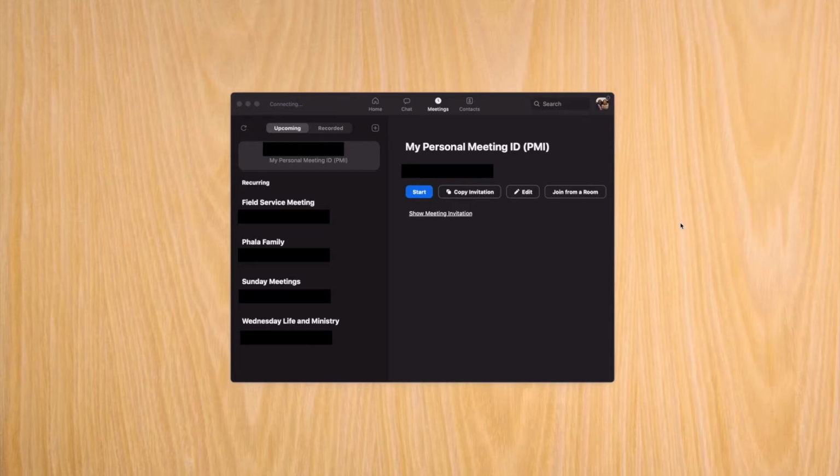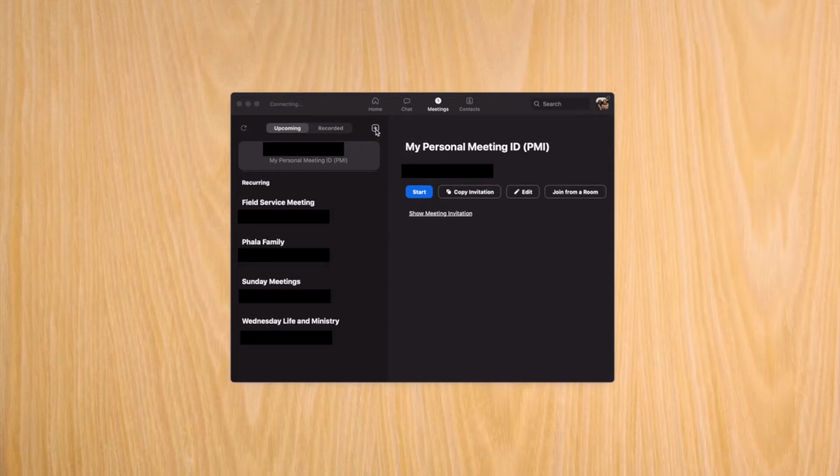You have now opened the application, and apologies, my internet is slow there. It's struggling to connect. It comes and goes. But after you have logged in, after registration, we're assuming that you registered already, then you are logged in. This is the window that it opens. Now you see already I have meetings there. You might not have a meeting if you are new at this.